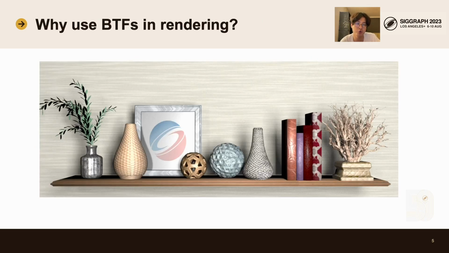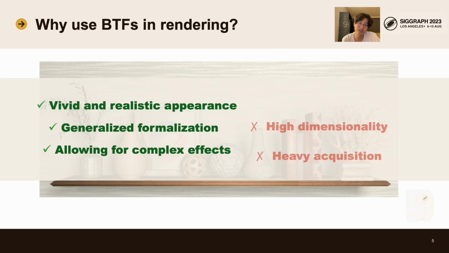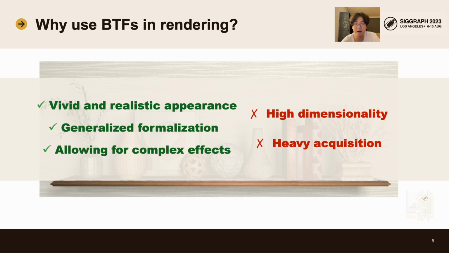So why would we choose BTFs in the rendering? Firstly, BTF provides more vivid and realistic appearances. Also, the generalized formulation of BTFs can ideally go with many different and complex effects, for example, the parallax effect and the subsurface scatterings. However, we still need to note the inconvenience in acquiring and utilizing them.